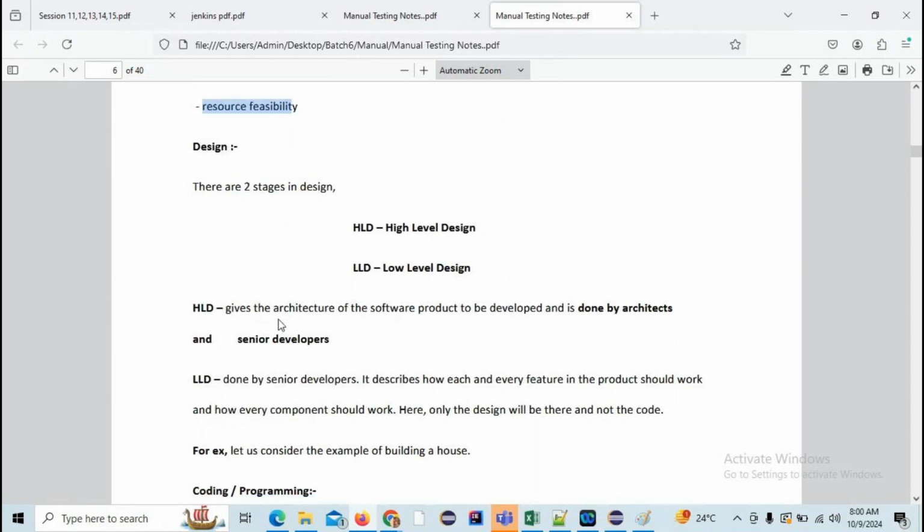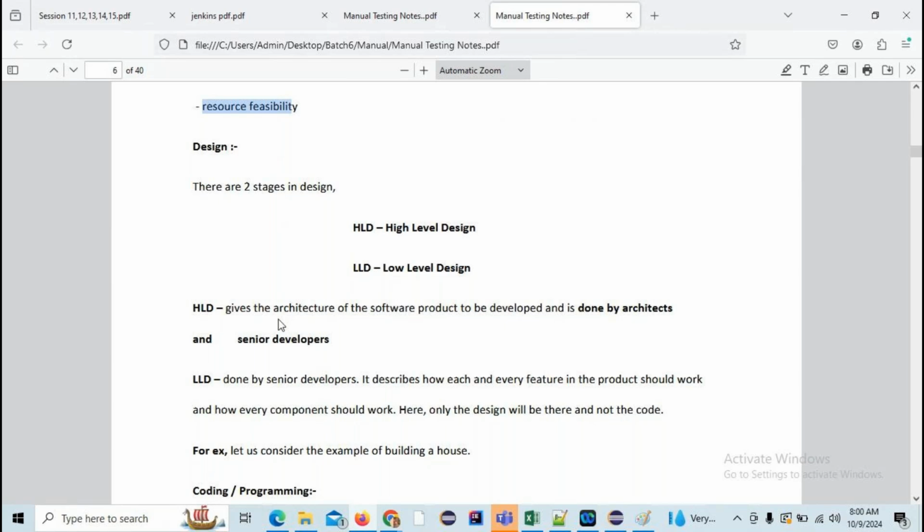Design, again, we have high level design and low level design. So what is meant by high level design and what is meant by low level design? High level design is nothing but on the surface, they can show how the application looks. For example, if you are planning to buy an apartment which is under construction, the builder will show you how the apartment elevation and outer part will look, right? That is called high level design.